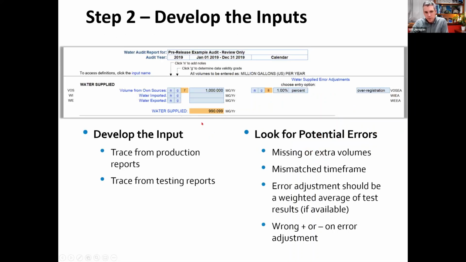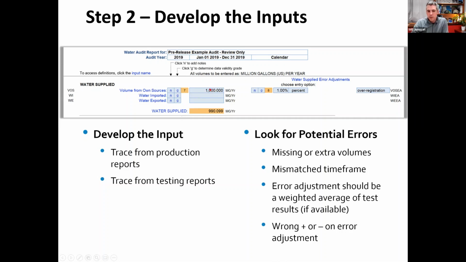Here's a good example to get us started. Developing the input for our volume from owned sources, you would want to trace it from the production reports. I've heard a couple of folks mention you record your well volumes or your water plant volumes daily, and maybe that gets to a monthly operating report. That's typically the type of report you're going to pull from for the annual audit.